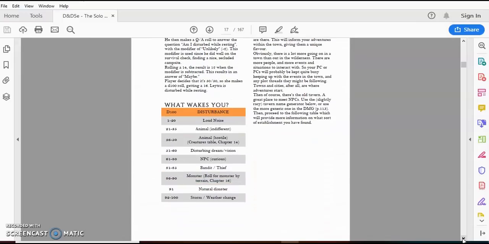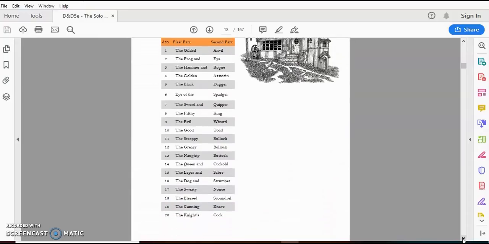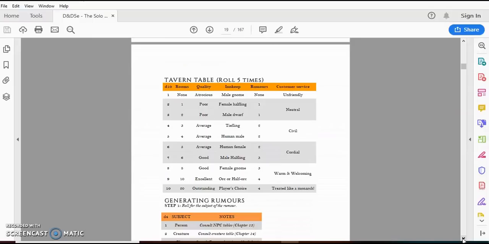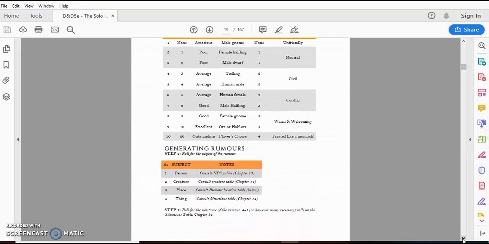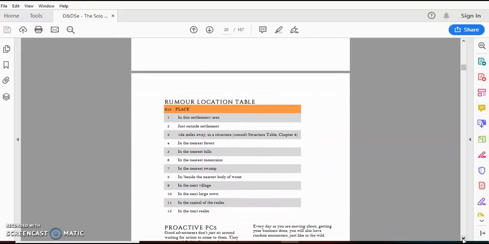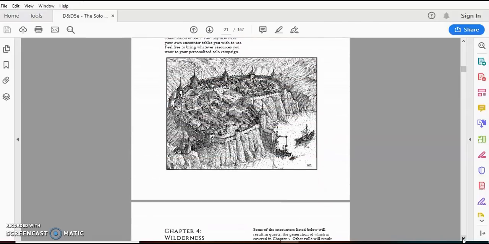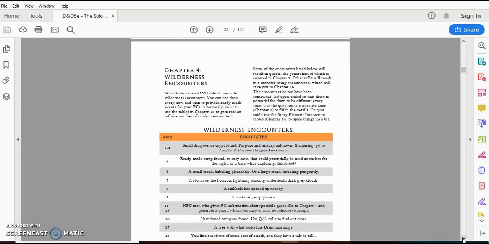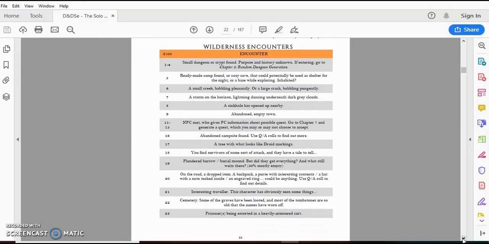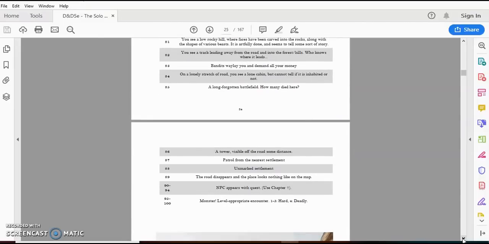disturbances while camping, the rules for arriving at a settlement, tavern name generator, tavern table to figure out who might be in that tavern, generating rumors, the rumor location table, types of settlements, a list of wilderness encounters that if you don't play 5th edition, you can easily port over into your existing game. It looks like it uses a D100 system.